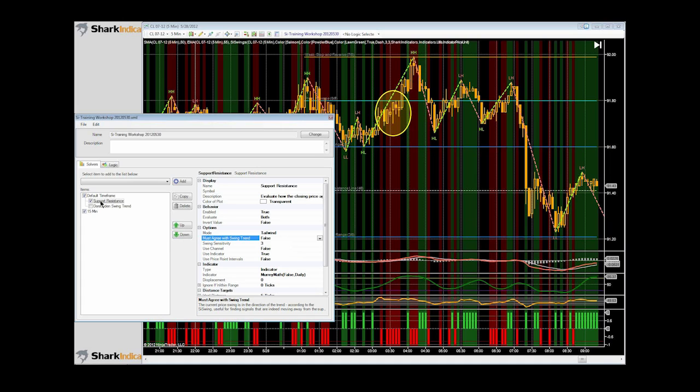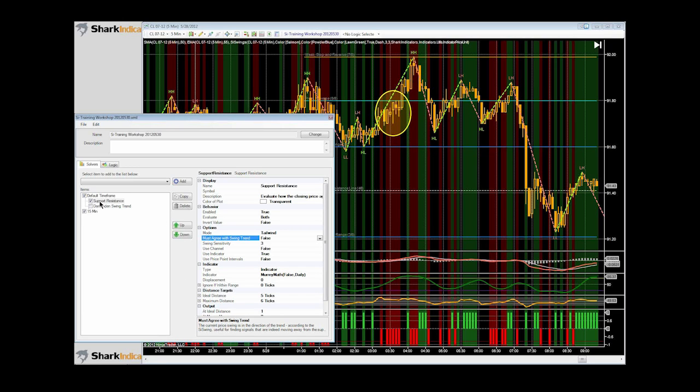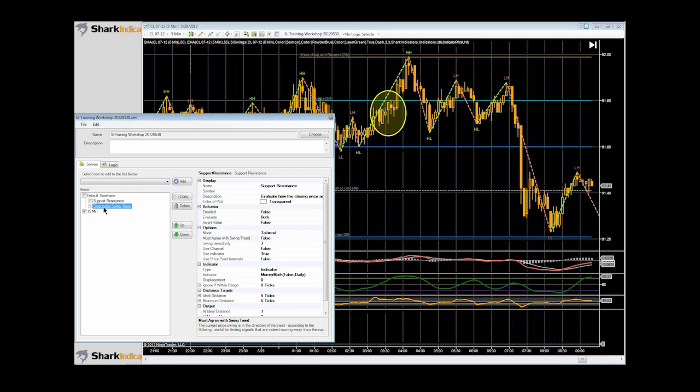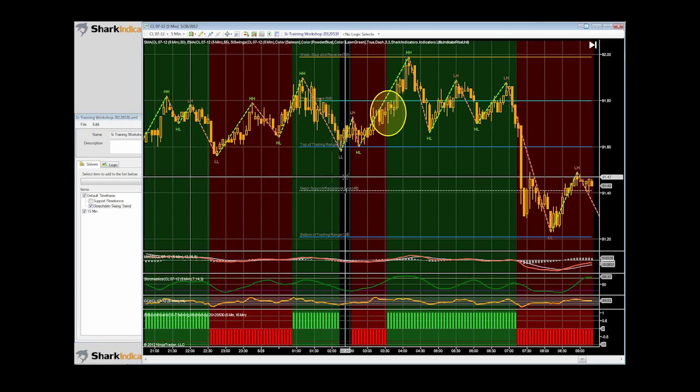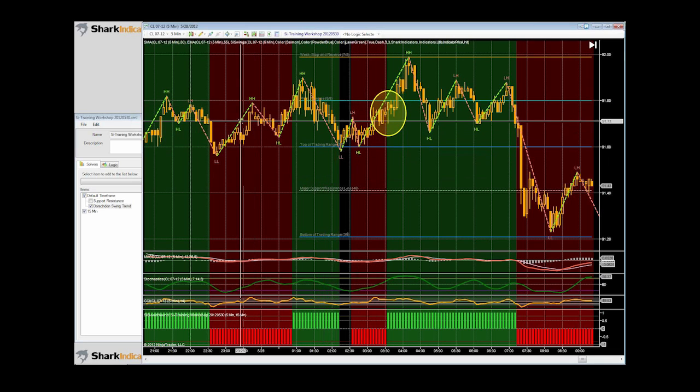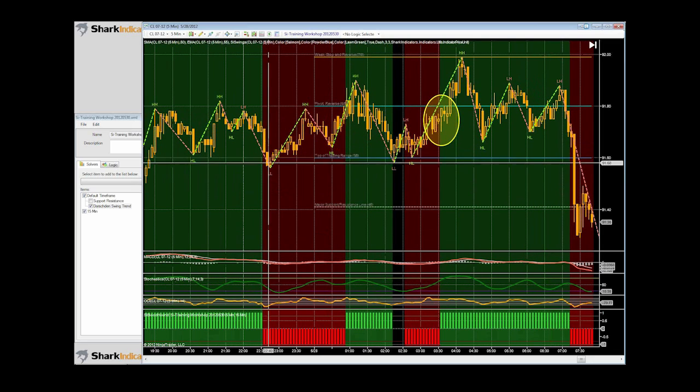So all right, that pretty much shows you the core of that support resistance solver. And let me see if there's really anything more to tell you about the swing trend solver. You know, it is pretty simple. It's just telling you what mode the SI swing indicator is in. So once again, when we got into this downtrend mode, when this previous low was broken back here, we were in this downtrend until we broke this previous high point, and then an uptrend mode was detected.